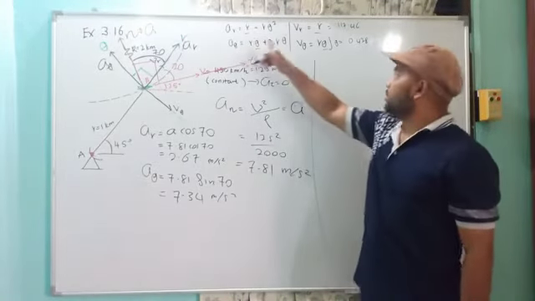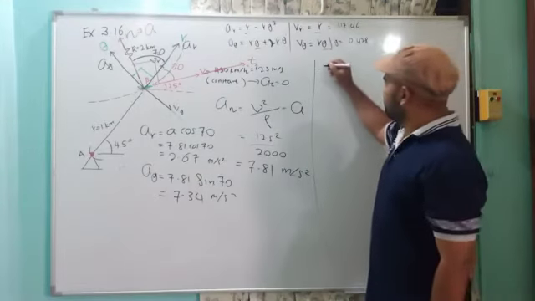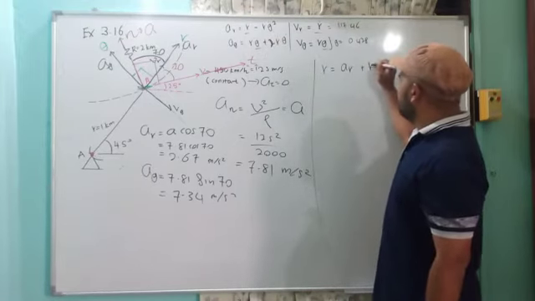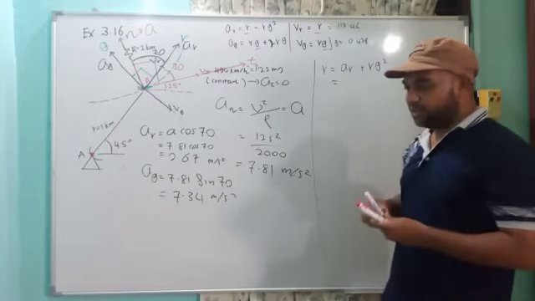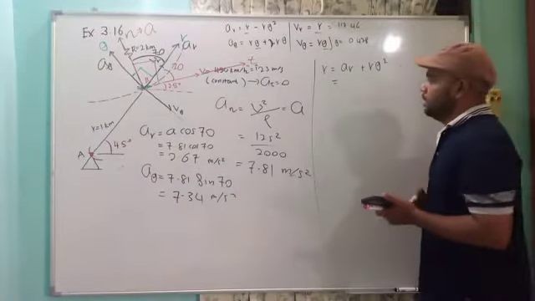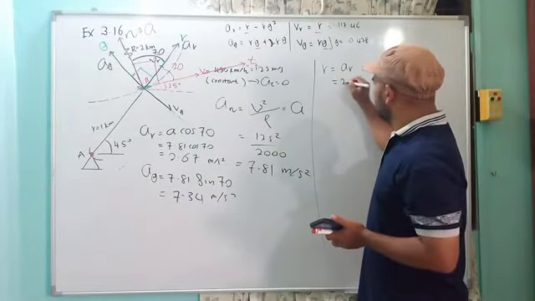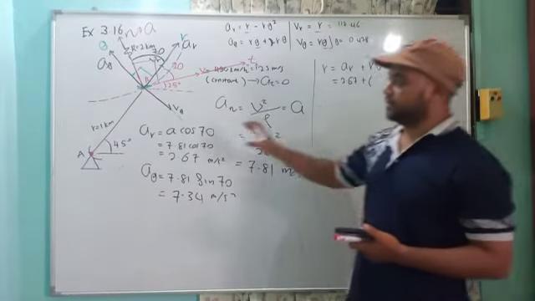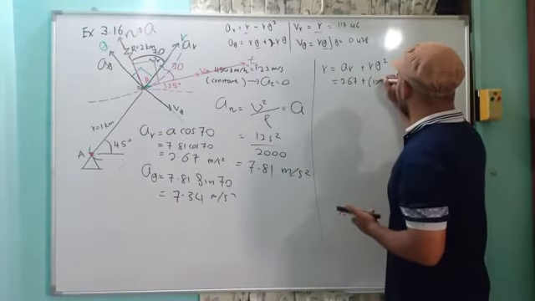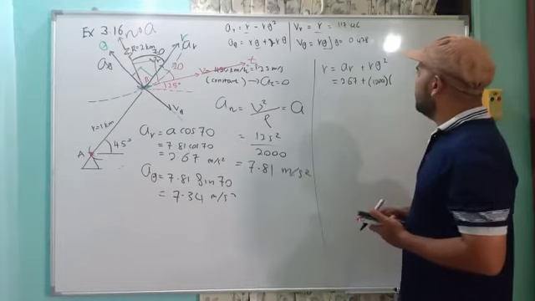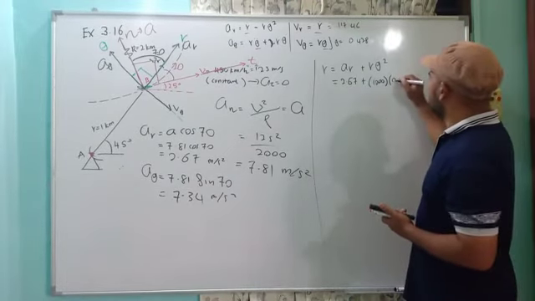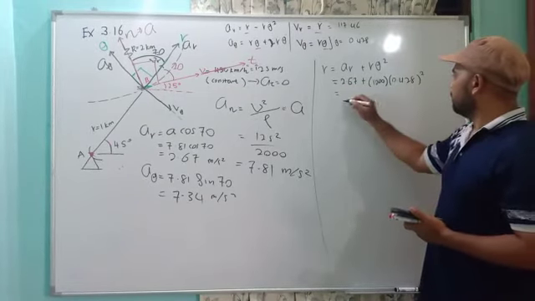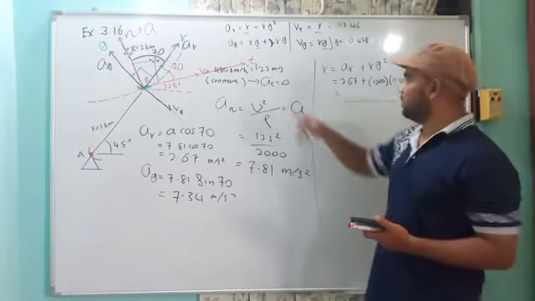We want the R double dot because this is already here. So R double dot equals, I'm taking from here, AR plus R theta dot squared. So this one will be, okay, AR taking from here 2.67 plus R. What is the value of R? R is referred to this R theta, which is 1000, theta dot is here, 0.428 squared, equal to, okay, we have one answer here. I'll continue with the second one before I calculate that one.